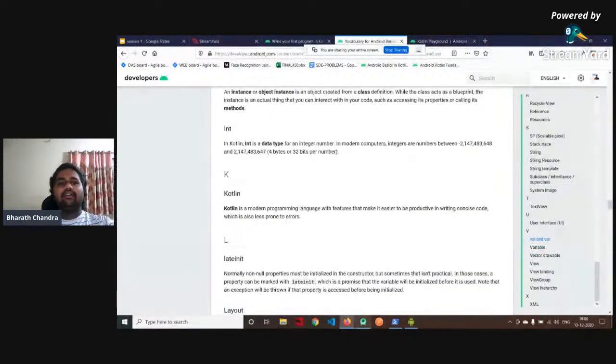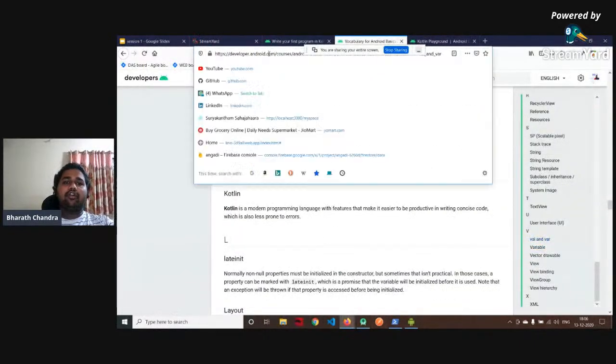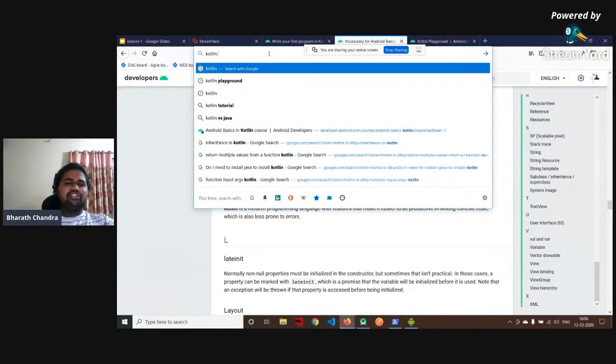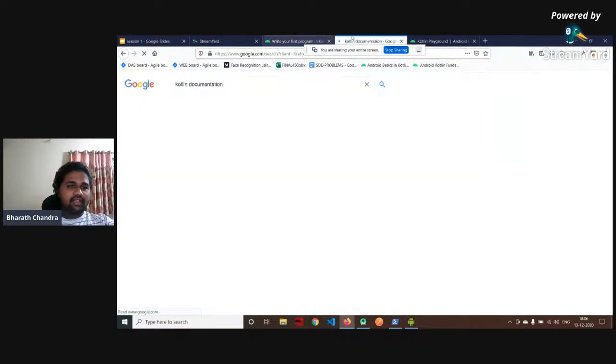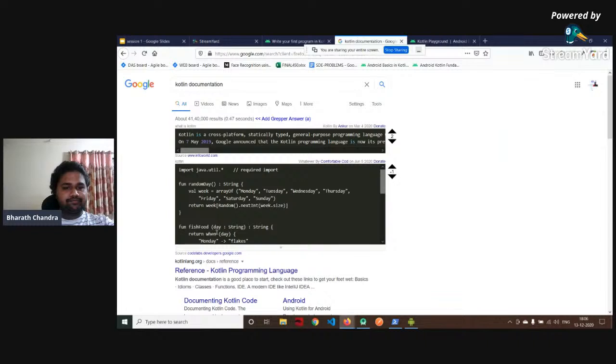Apart from this, Kotlin actually has great documentation. You can just learn from the documentation itself. Kotlin has super easy to read documentation. I'll show you the docs. Yeah, this one.